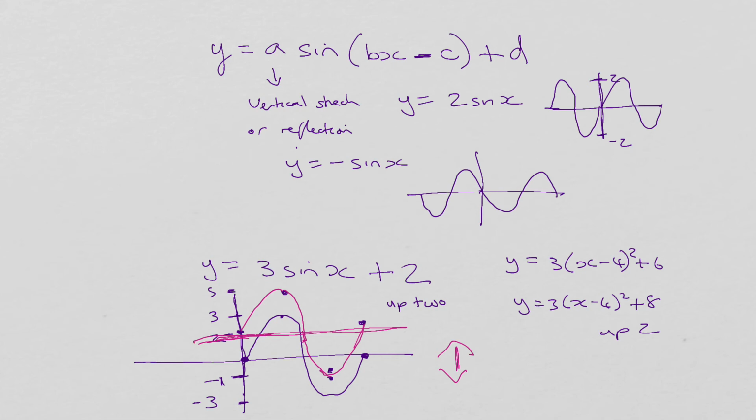Amplitude is still 3, period is still 360 before it repeats itself. The only difference is the whole graph has been picked up 2, which is hardly surprising since that is what a vertical movement has always done, okay? The last one that I'd like you to see, and you're going to try this out for homework today, is this one. I'll switch to cosine so that you can see that it's the same.